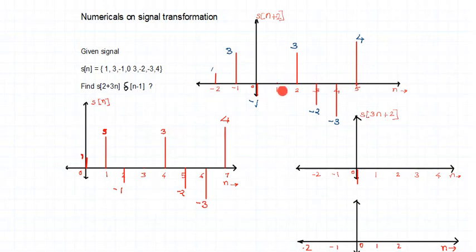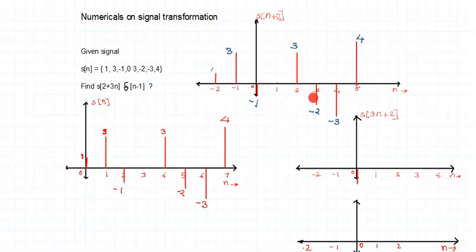Let us move to the next now. At 1, there is no sample. At 2, where does this sample appear now? 2 by 3, again a non-integer value. Right? So this sample also gets discarded. When I talk about this sample, after I scale, it is going to appear at 2 by 3. So 2 by 3 means it is non-integer, I discard this. So this sample is also lost during the scaling operation.